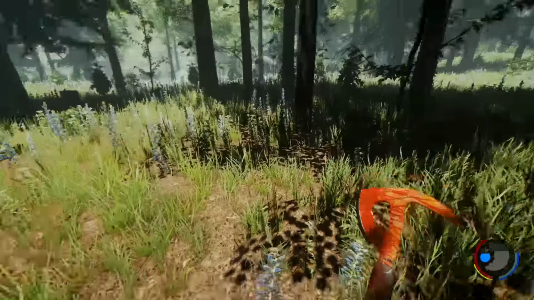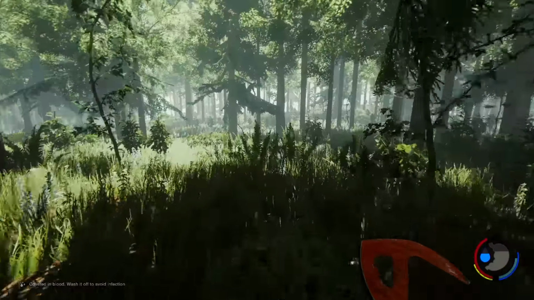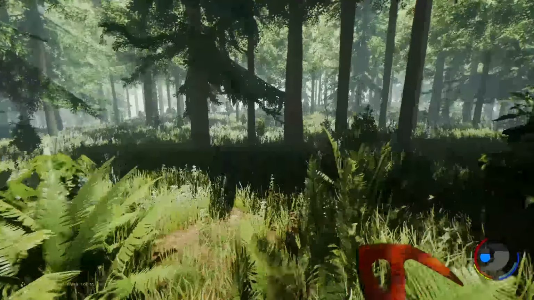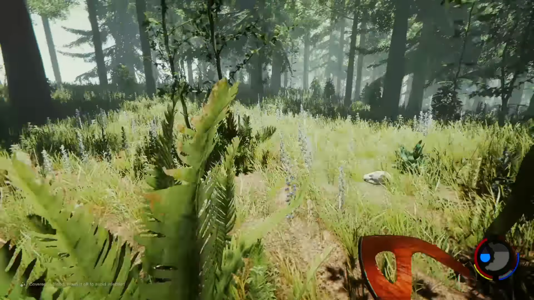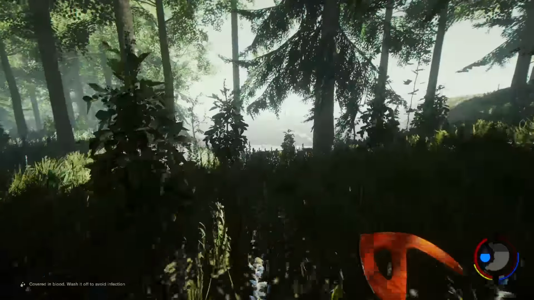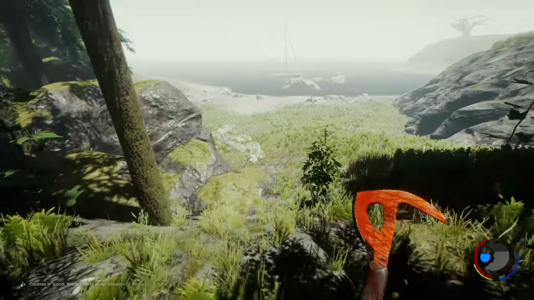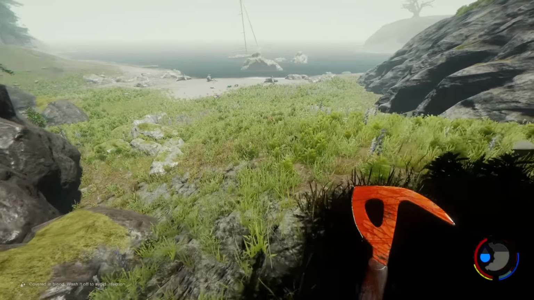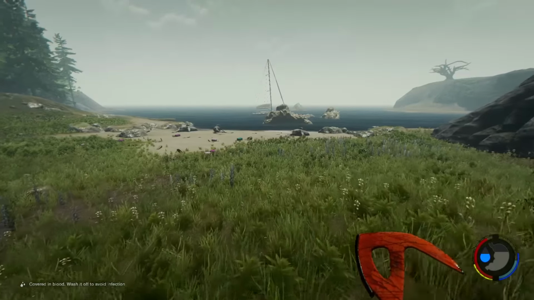Oh my god, this game really toys with my mind. Okay, let's go this way. Let's just run this way and see what we can find. If we can find a nice little clearing, I should wash off this blood, shouldn't I? I really should. If we can find a nice little clearing, I will be very happy. Oh, there's the ship! The classic ship that has, I think, the radio and the flare gun, I believe.